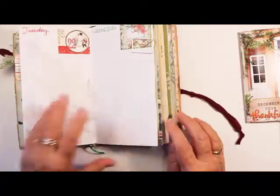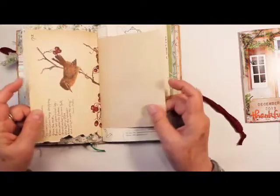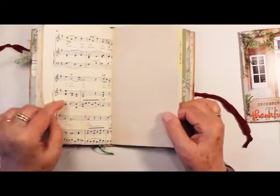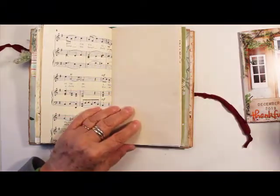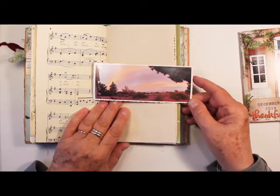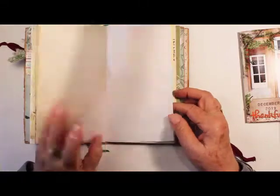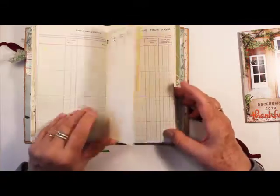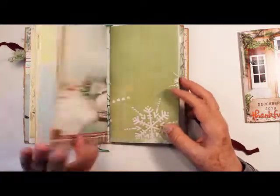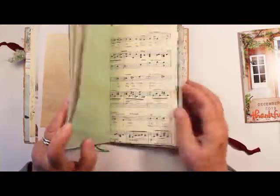I'll go through and show you next year's, which I may do differently — and who knows, I may do collage instead of journaling, or I may do photographs and stick photographs on there. This is the view of sunset outside my house, a panorama. And then I have a third signature for the year after next, and I'm not sure how I'm going to use that — we'll see what happens.